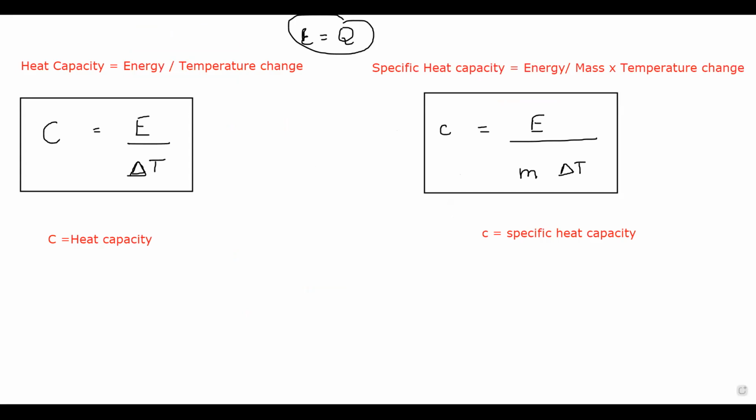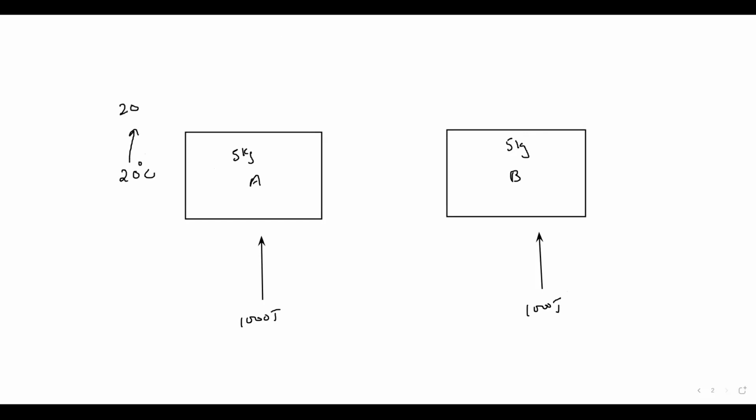Then, before comparing the state of the melting, some questions related to the specific heat and thermal capacity. Like I have two objects. I supplied the same amount of energy. For object A, I supply 1000 joule. For object B, I also supplied the same energy. They have the same mass as well. For example, I have 5 kilogram of object A and 5 kilogram of object B. But when we supply the energy, the temperature of object A changes from 20 to 22. For object B, originally it was at 20, but its temperature changes to 30. Which object has the higher specific heat capacity?